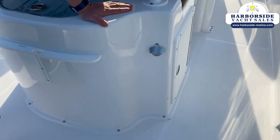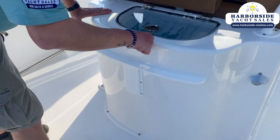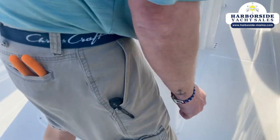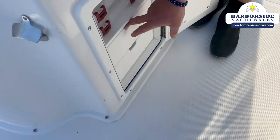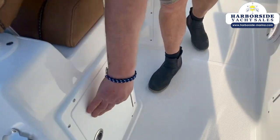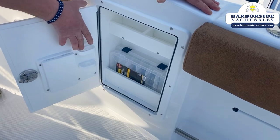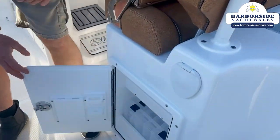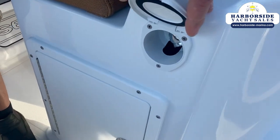Sea Hunt's proprietary bottle opener, because that's important. You've got a jig holder here, hook holder, pliers and knife here, more hooks or jigs over on the side. Tackle storage — plenty of it. Knives, drawers with pull-out partitions, three Plano boxes on this side, two Plano boxes and two shelves with divider on the other side. More pliers, more knives. More tackle storage — shelves and two Plano boxes.